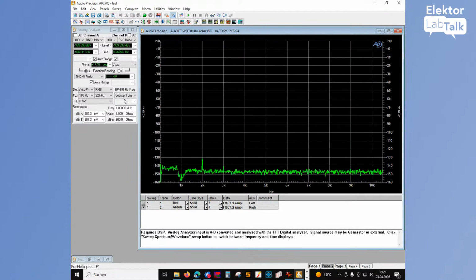So it's automatically shifted if you change the frequency. And also the auto range, so the attenuation inside the audio precision is automatic. So you don't have to care about these things.